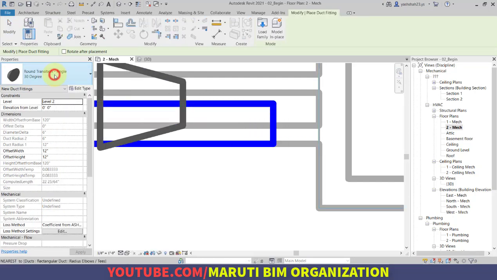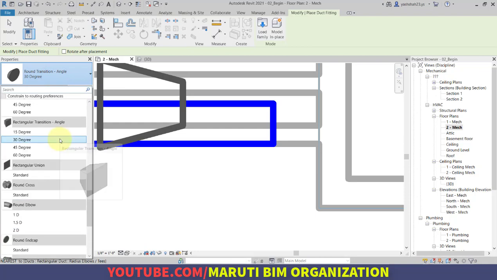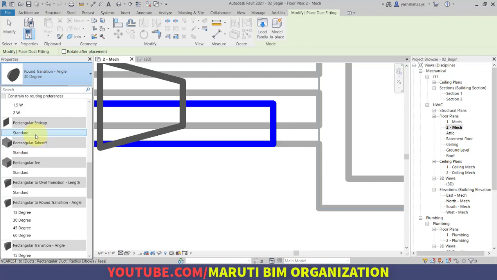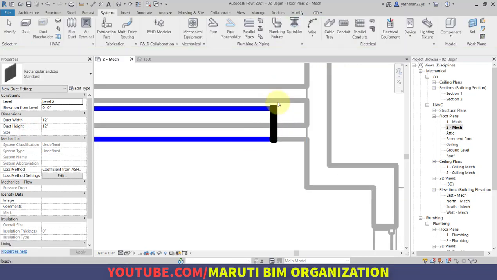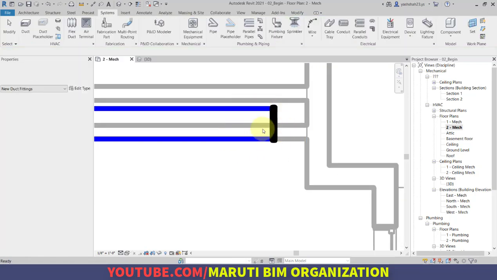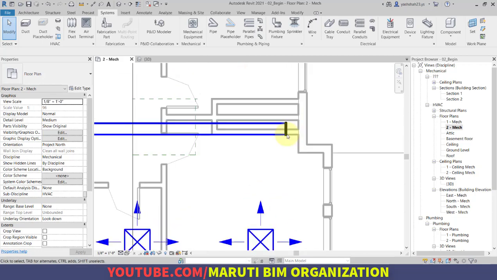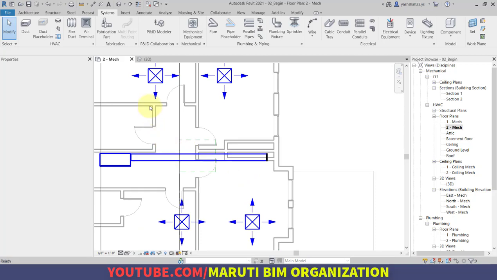Here is my duct fitting angular, but I want to place rectangular. So rectangular and the cap, and I want to place the rectangular cap here, because if I do not cap this end of the duct, Revit will give you a warning when you are creating any kind of loss report or anything, because your duct is open. So you must close the duct.